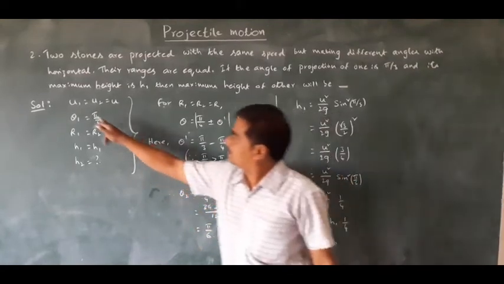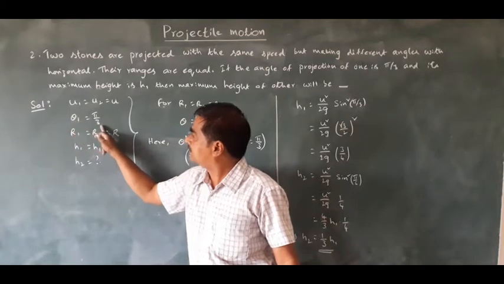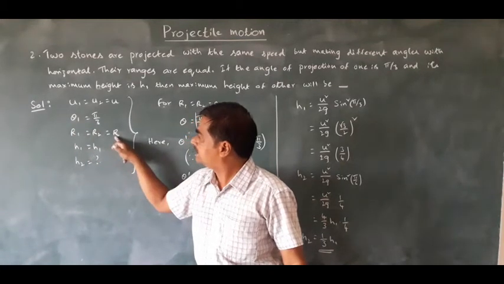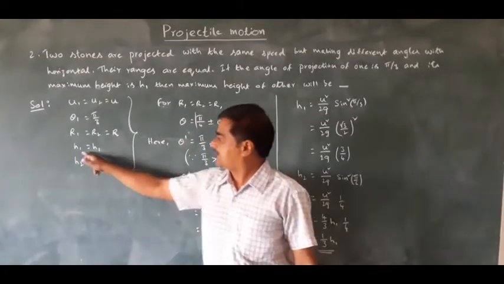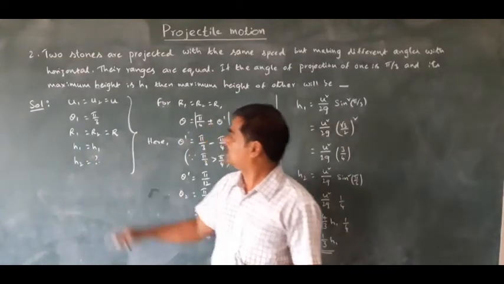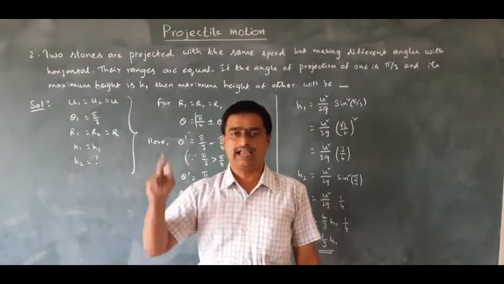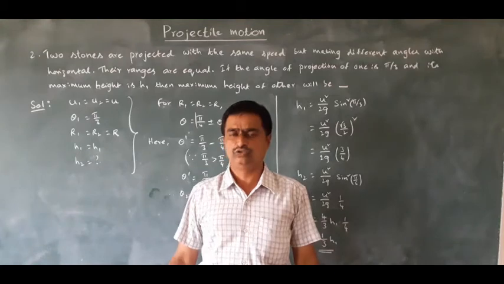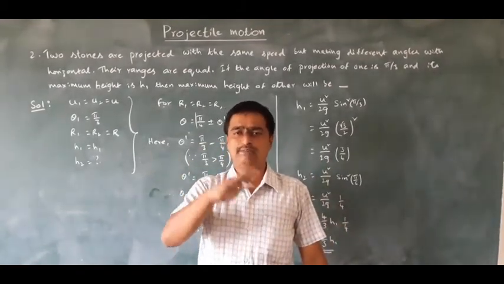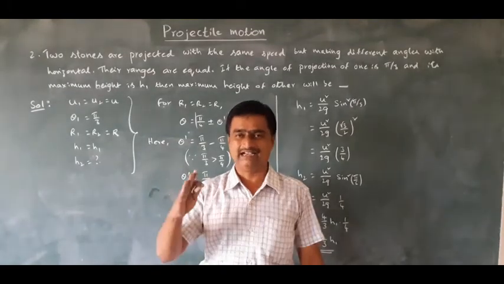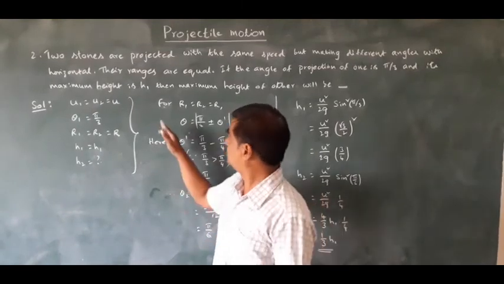Okay. Initial velocities or speeds are the same, and theta 1 is the angle of projection. Here the range is constant. We have to find this. This is the height of the first body. What is the height of the second body? Okay. In order to have the same range, we are having sin 2 theta. For 2 theta, if we go above and below 45 degrees for theta, we are going to have the same range. Okay. That we have to know.